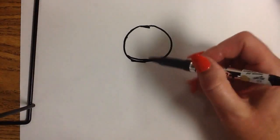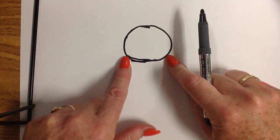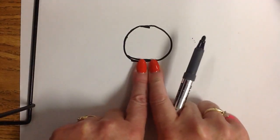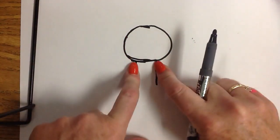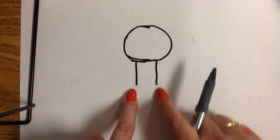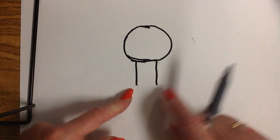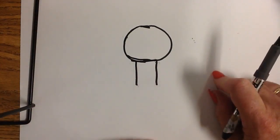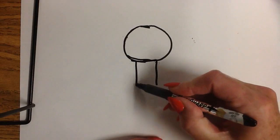Now let's come on down. We're going to do a number 11 off the head. This is going to be the turkey neck. So we're jumping in a little bit from the circle on each side, and I'm going to make a number 11. It's a pretty big 11. And I'm going to drop down. Here's the bottom of my page, right in here. So I'm going to drop down another 11.